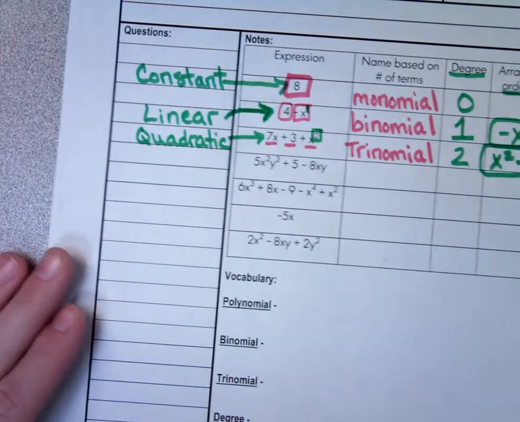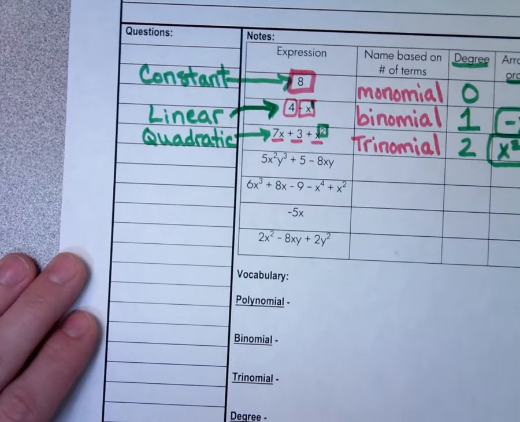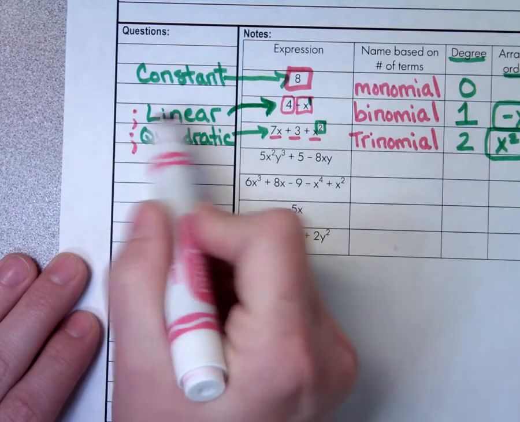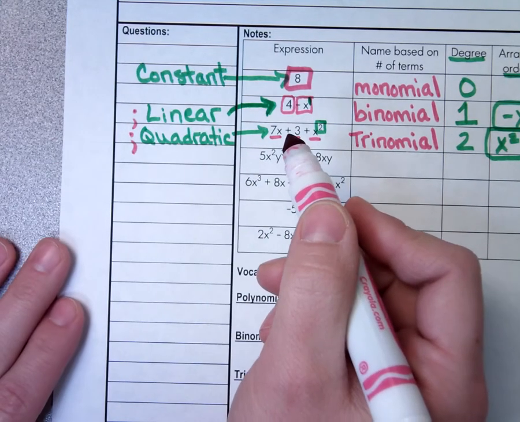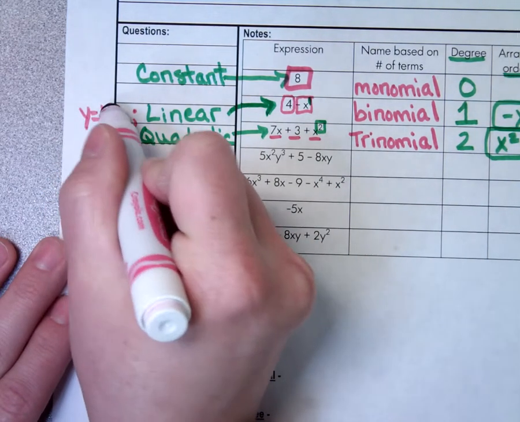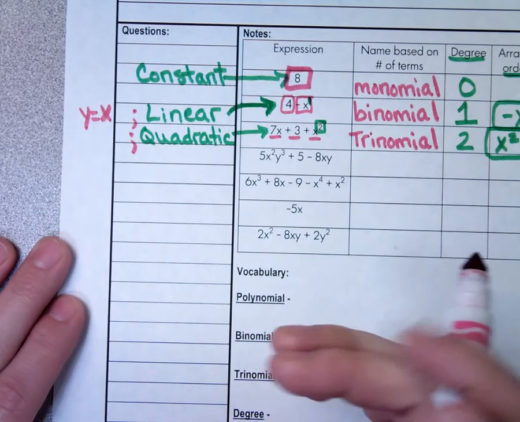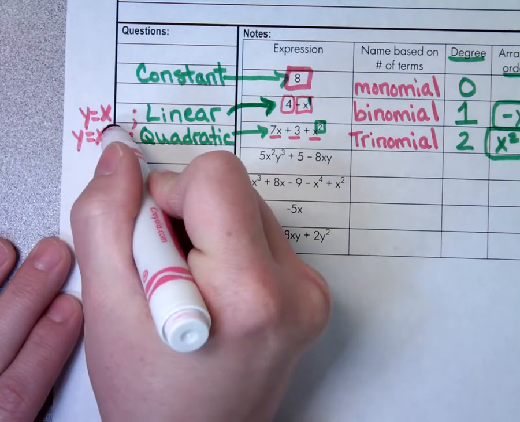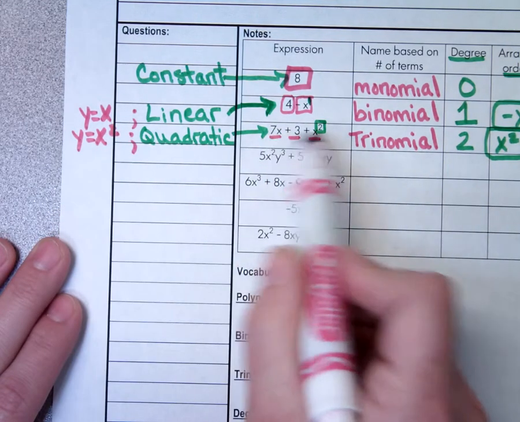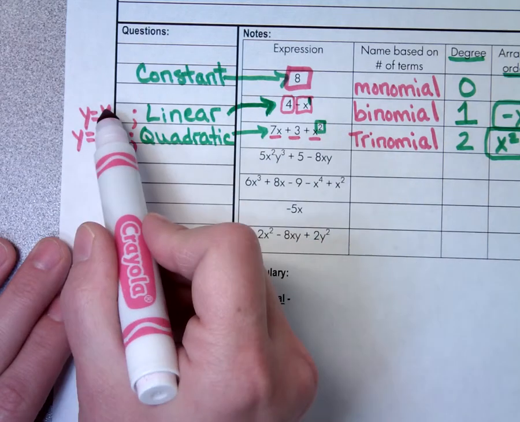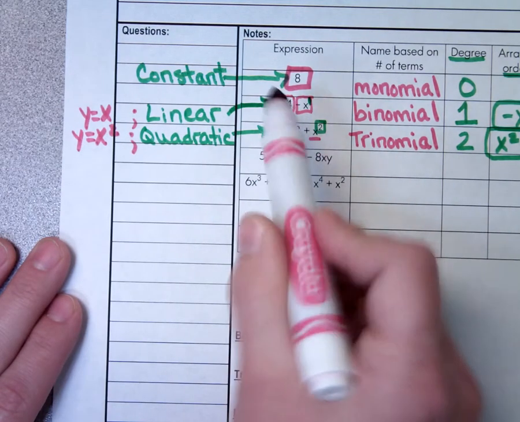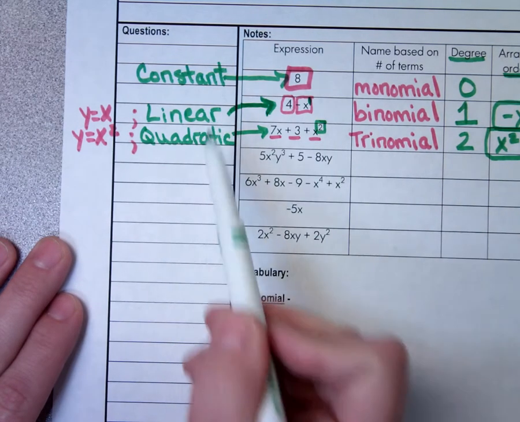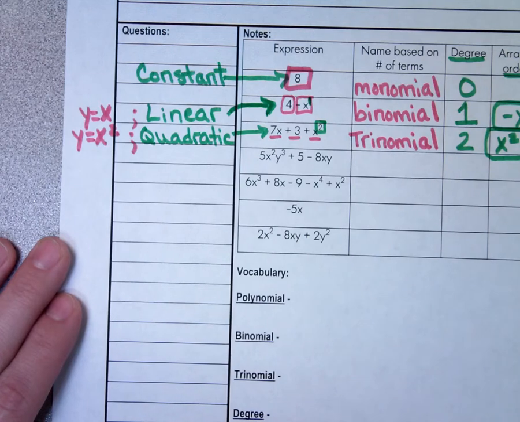While we're here at linear and quadratic, let's talk about their parent functions really quick, because this is something that you guys really do need to know. The linear parent function, what is it again? Y equals x. And the quadratic parent function, how about that one? Y equals x squared. Y equals x squared is the parent to all x squared problems. Y equals x is the parent to all x problems. Okay, linear graphs make a line, quadratic graphs, those make the U, the parabola.